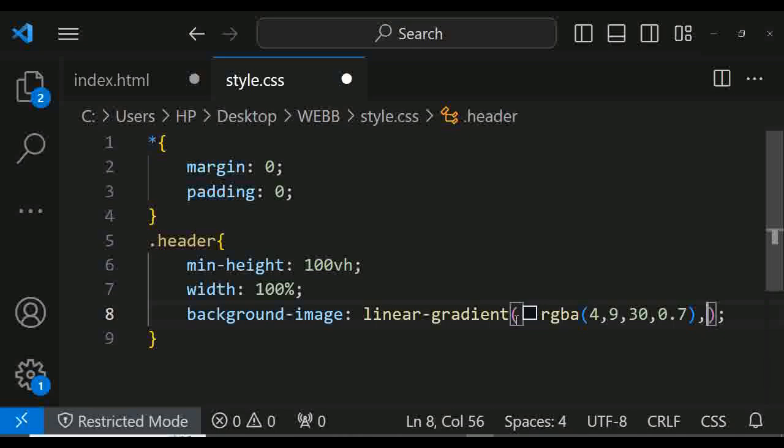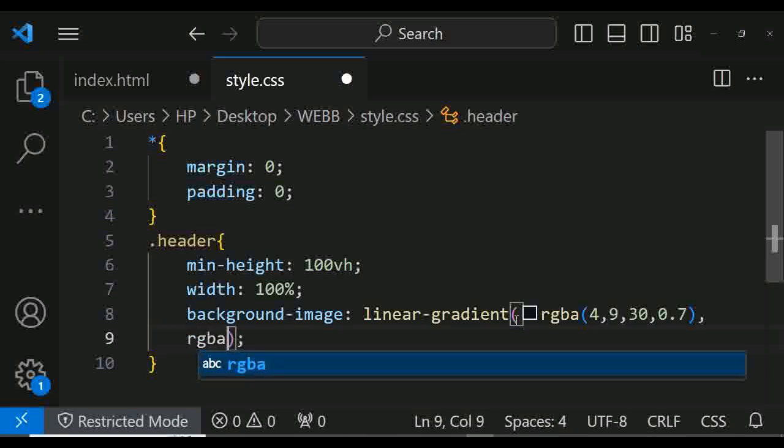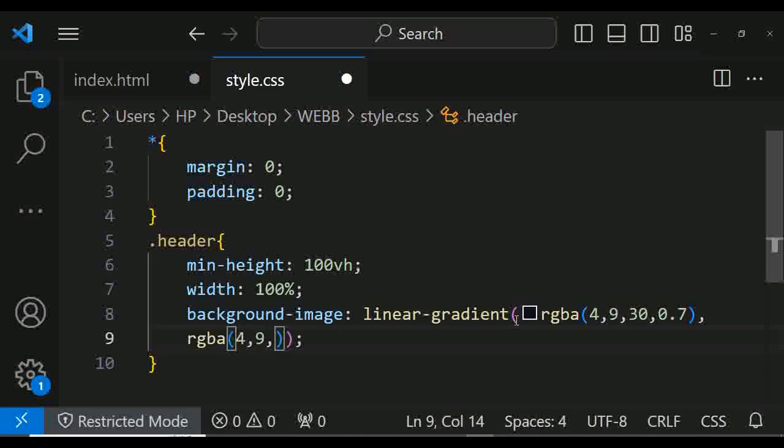So press enter so that you can start from the next line. After the comma, put RGBA again, open bracket, 4, 9, 30, 0.7. I will explain all this later.